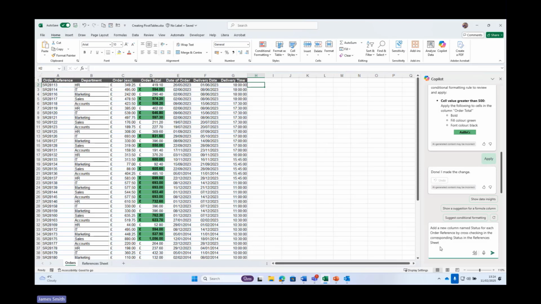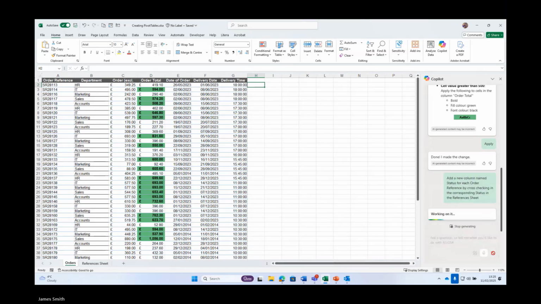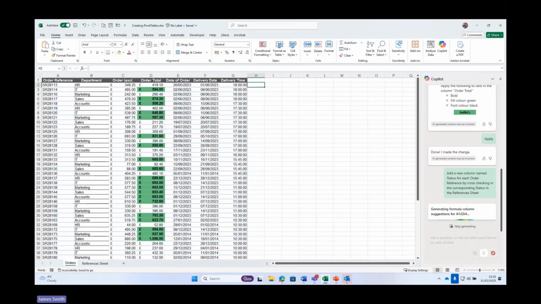I want it to add a new column named status for each order reference by cross-referencing the corresponding status in the references sheet. So I'll ask Copilot.